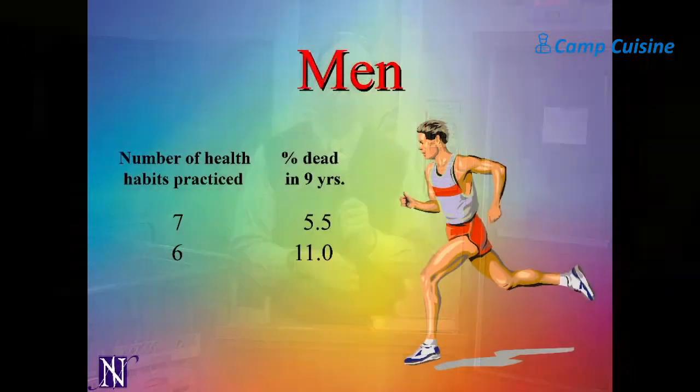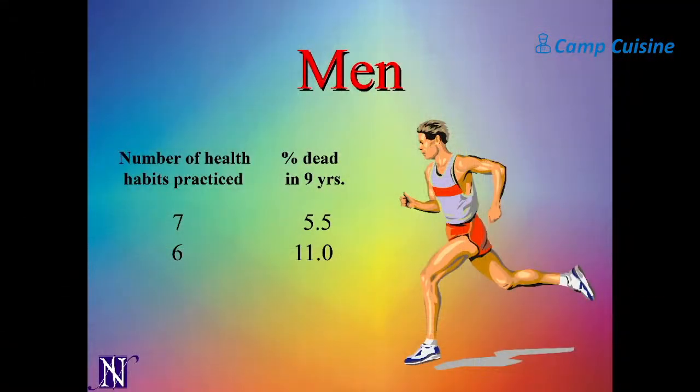11% died. Look at that. So if you don't do all 7, you're risking twice as likely of dying sooner than you need to. What about if you'd had less healthy habits? With 5 healthy habits, you can see that the percentage who die goes up as you have less and less.